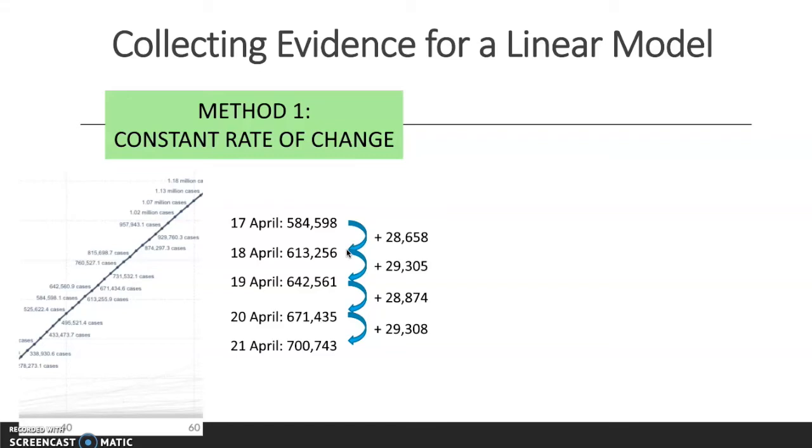What you will notice if you look at those numbers is they are all very, very close to each other. They're all right around 29,000. They're not exactly the same, but that's probably to be expected because this is data from the real world. The real world doesn't work in clear arithmetic sequences very often. So this is some good evidence that we have a linear graph here because the rate of change is almost constant. All of these numbers in terms of rate of change are almost the same number.